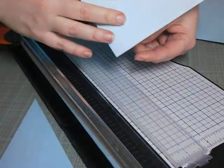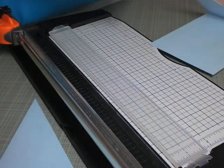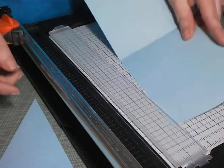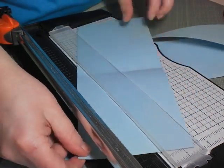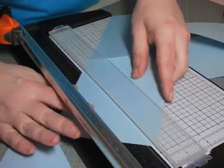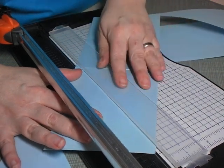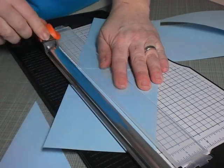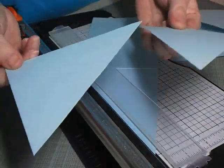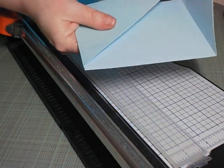So you end up with a piece like this. And then you do that for the other side. Now this one went this way. So the part that we want to cut off would be this part. So I'm going to put it into my trimmer like this. It's the top part that I want to cut off. Now if this does trim off backwards, because I've done that a couple times, what I did was I just changed the fold in the bone folder, and it works out. So you get 2 pieces like this, and they go together like so.